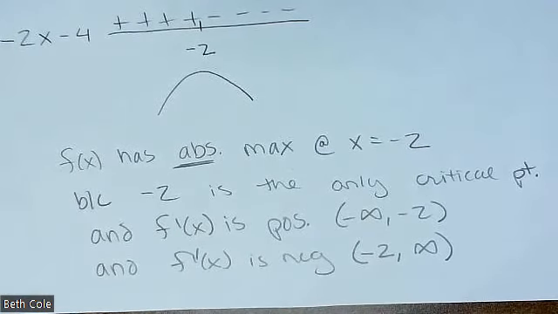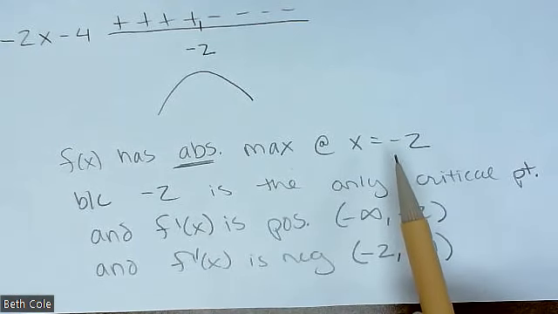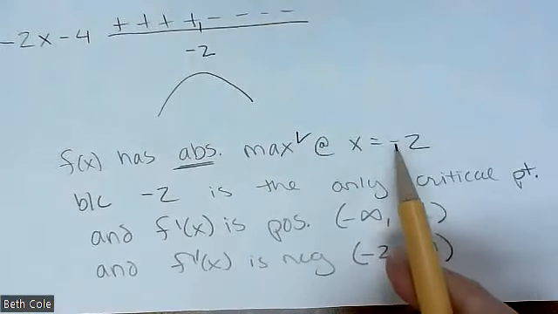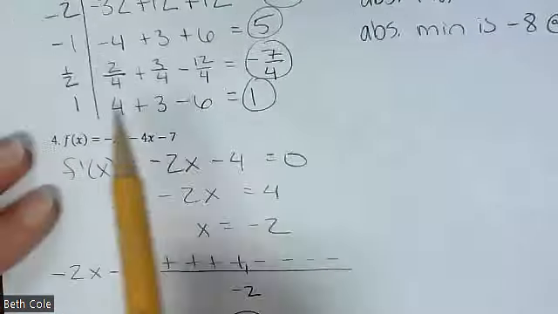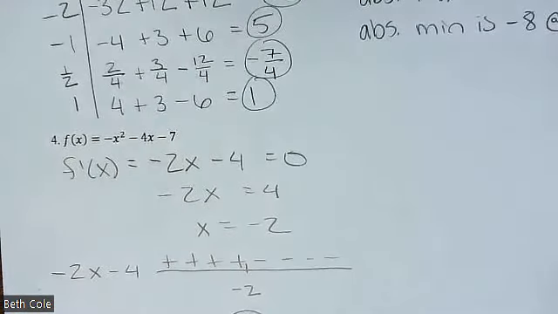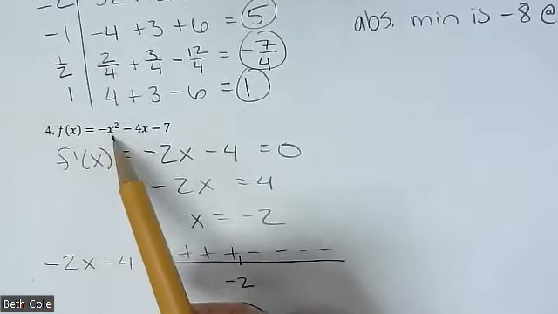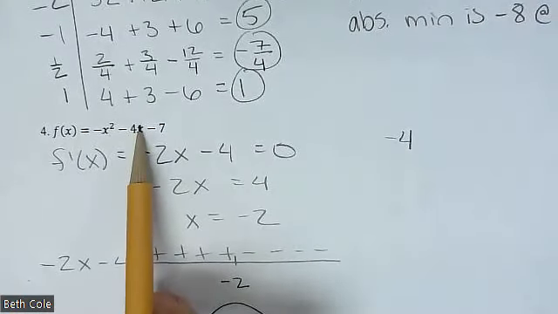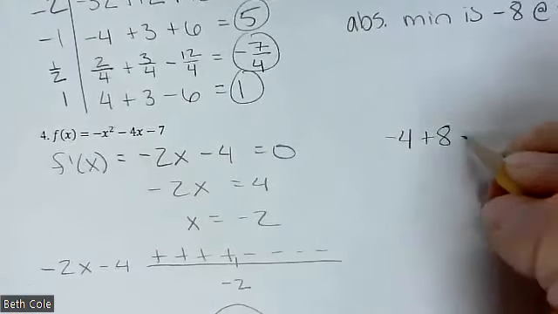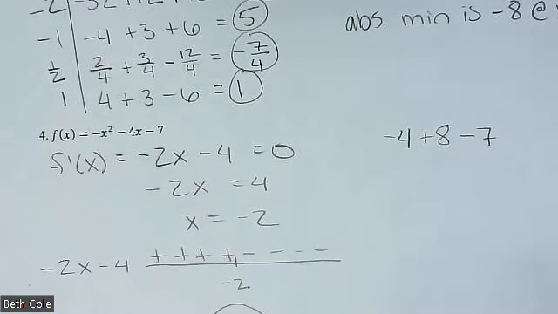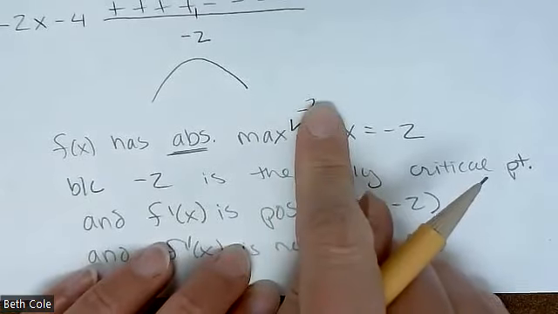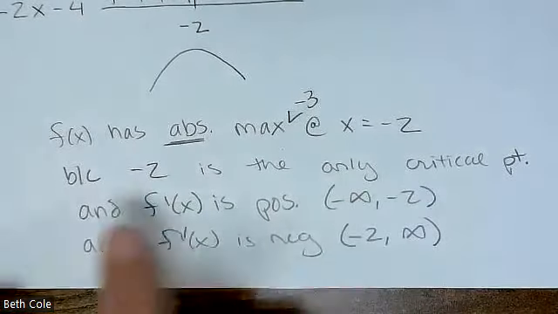And I forgot to say something. Oh my gosh, I'm so sorry. -2 is not the maximum. It is the location of, so the actual maximum, you have to take -2 and plug it back in where? The original. I'm sorry, I forgot to put that, I remembered though, I caught it. If you take -2 and plug it in, let's see, -2 squared, 4, but it would be -4. -4 times -2 is +8 and then -7. So what's that going to give us? Then -3? -3? Okay, so I'm so sorry. F of x has an absolute maximum of -3 at x equals -2 because all that stuff.